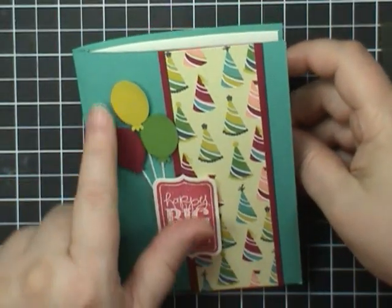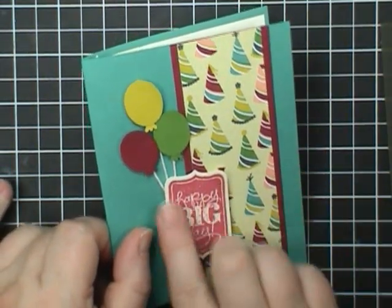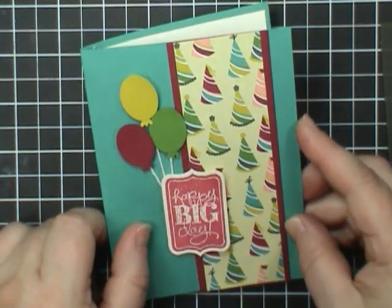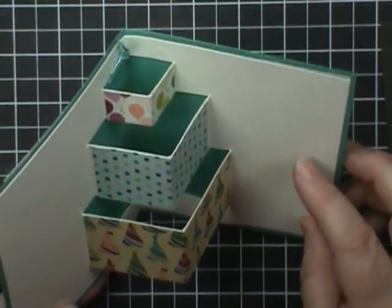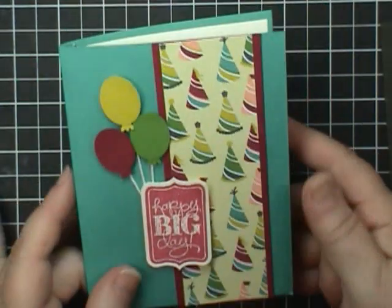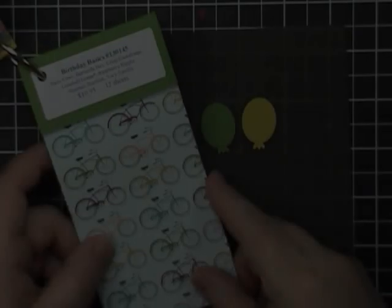Today I'm going to give you some quick tips on how to make these balloons and attach them to your card so they look like they're kind of coming out from this little Happy Big Day sign. Now this is like a part 2 video of my pop-up card. The pop-up, the inside, isn't that cute, is on a separate video. So today, just the balloons, so let's get started.